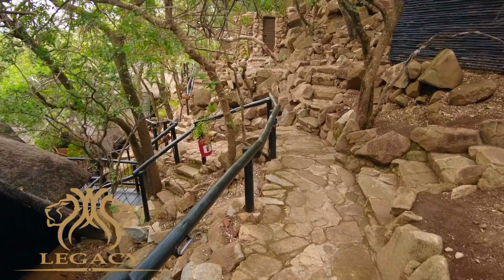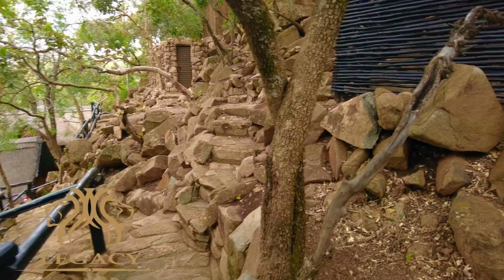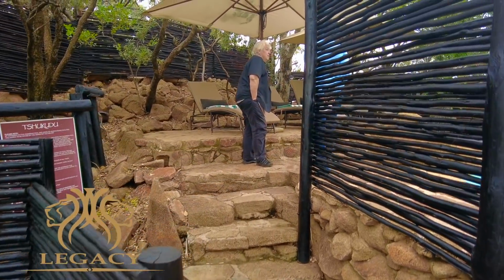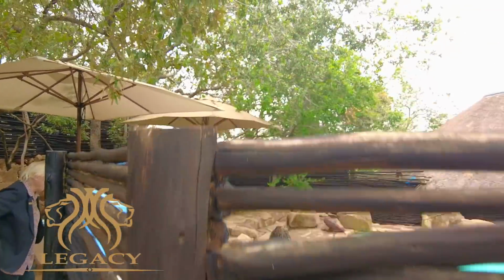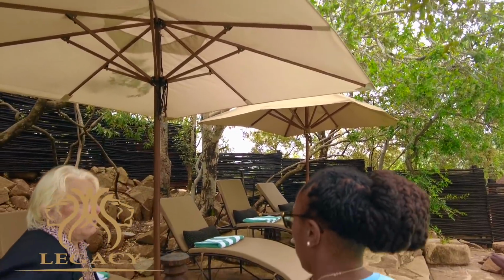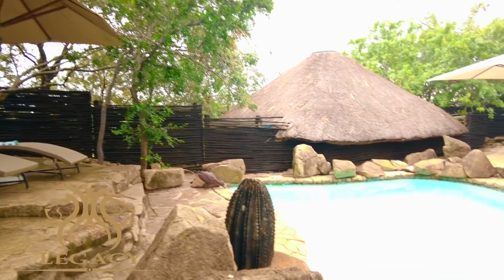This is lovely. Because it gets really hot here in summer. It can go up to 45 degrees sometimes. So if it goes up to 45, how much humidity is there? No, there's no humidity. So it's just hot. Although this year we've had a lot more humidity than normal. I felt that. We even had some humidity in Joburg, which we usually don't normally get. We have it this year.